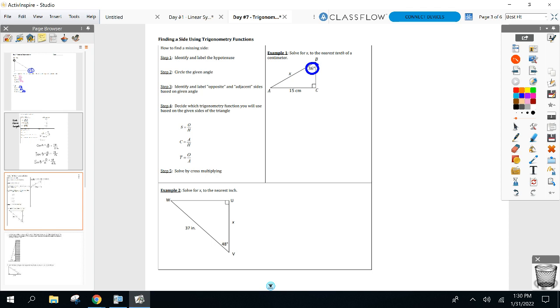Identify right now the other two sides that are written in for you. What is the 15 side and what is the x side? What do we call those from angle B? See if you can figure that out on your own now. I don't care about BC because it's not labeled. I want the two sides that are labeled. What do I call 15?